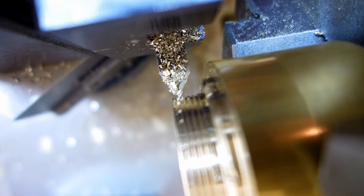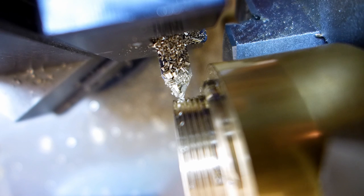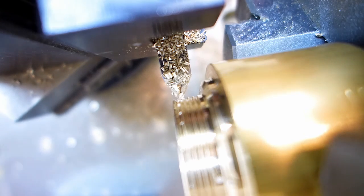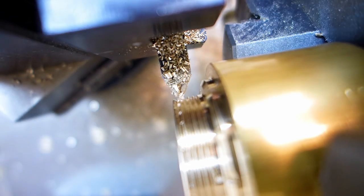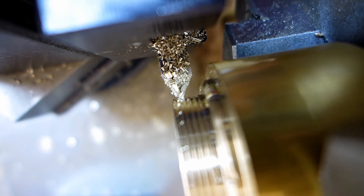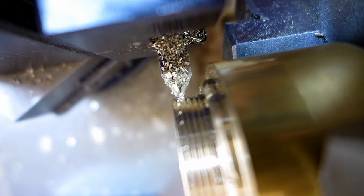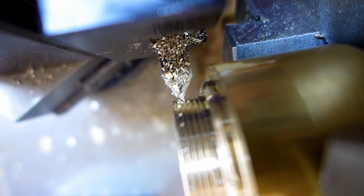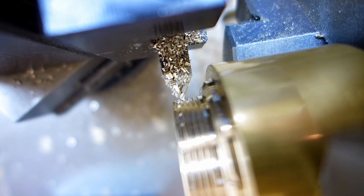If I come out on the cross slide and in on the compound, it moves the bit to the left. Now it looks like it's lined back up. It's kind of hard to do. Also, my camera's in the way. All right, let's try that.